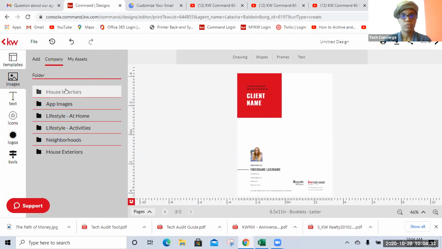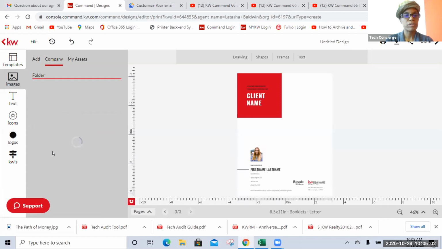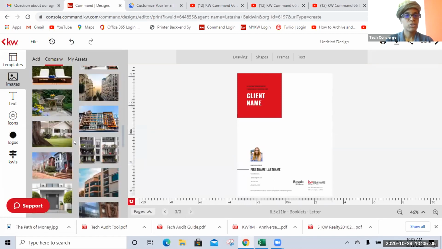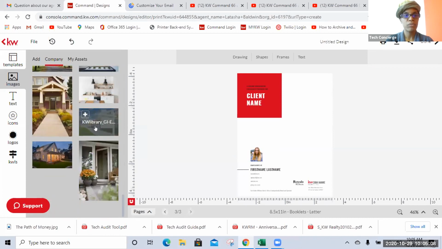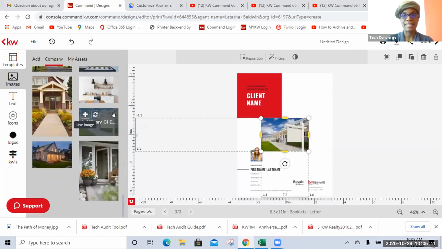So it actually was taking me somewhere, I don't know what was going on here, but anyway, I added a page. Going down to images, then what you want to do is go down to where it says Images on the left-hand side. Again, you would click on any template. I just added one for the sake of adding it. Then you go into Images, within Company, you select Company. Then you want to go to House Exteriors and scroll all the way towards the bottom. See where it is? Then I'm just going to highlight that and see this box. So that's where that is.